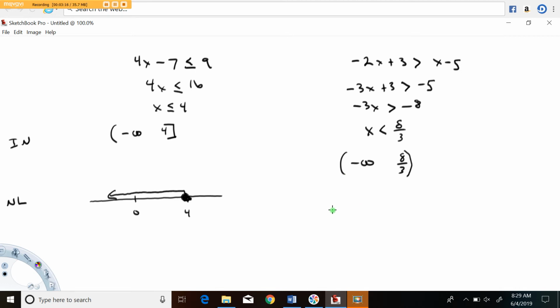And on a number line, let's say I'll put 0 here. Now 8/3 is just a little short of 3, so I'll put 3 on there, and 8/3 is maybe just short of that. Open circle, arrow to the left. Again, in some books what you'll see is maybe just an open circle and they'll put their arrow right here. I like this because it's a little clearer and you don't mistake it for the axis.